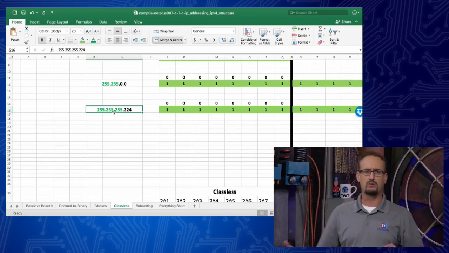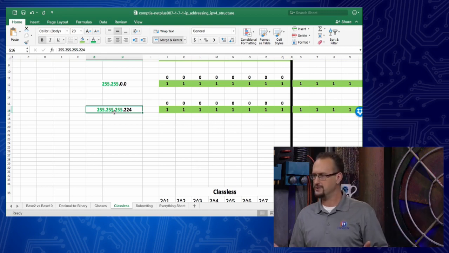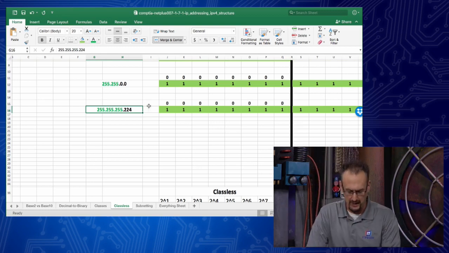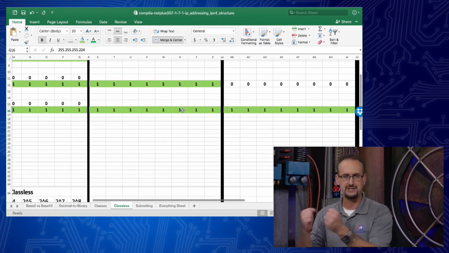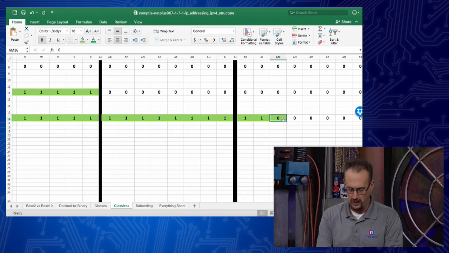So if I turn this into a 224, we already know, not to sit here and beat this over and over across y'all's head out there, just understand that the 255s we already know are our ones, right? I'm just focusing on that last octet right now. They call that where the action's at. All right, so now I'm going to take this bit and I'm going to turn it on. I'm going to borrow it from the nodes or the hosts, right?